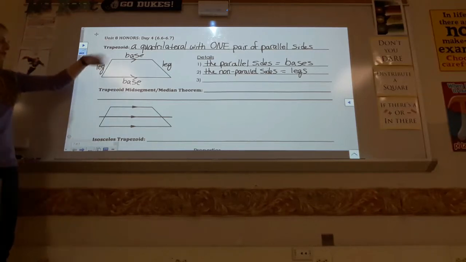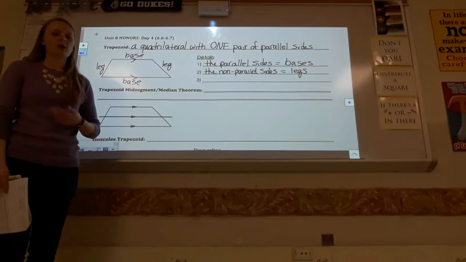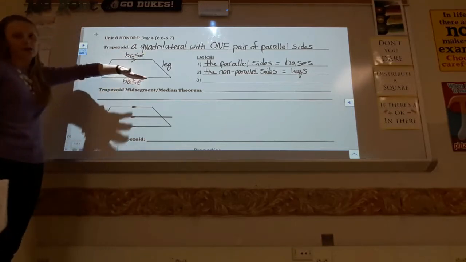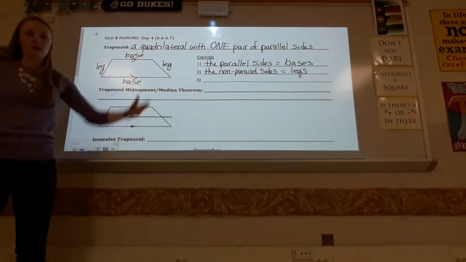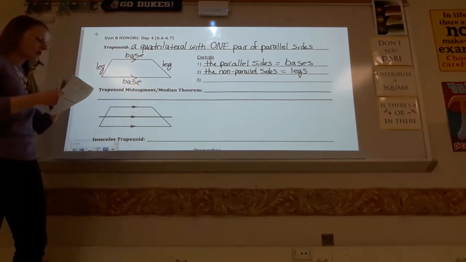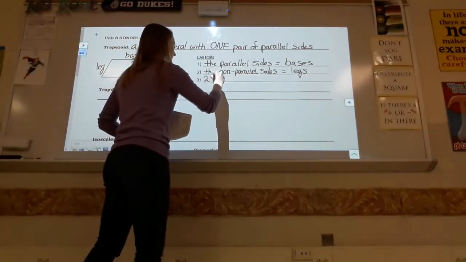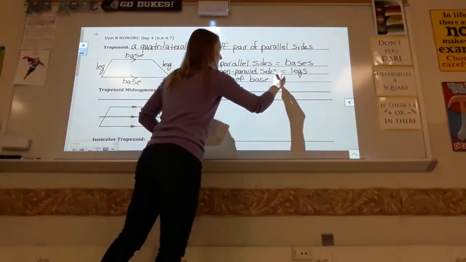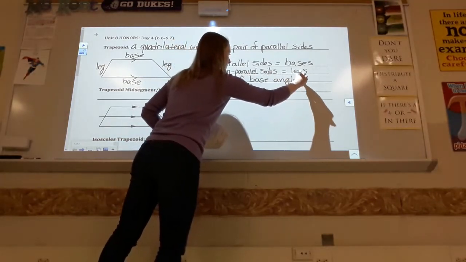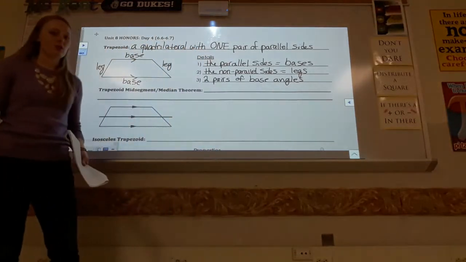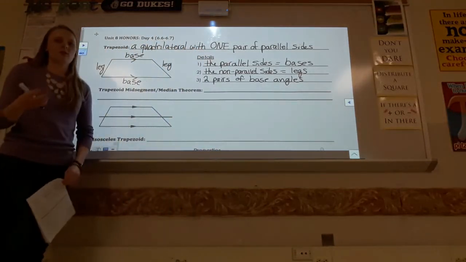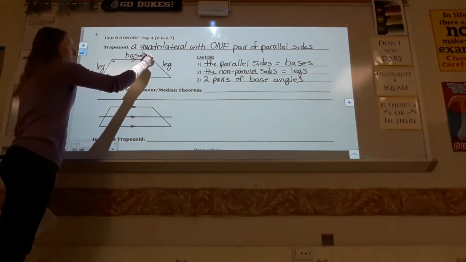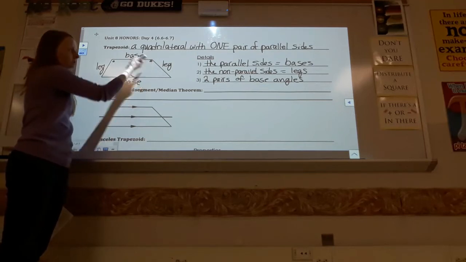All right, so the bases, these are important because you're going to hear in questions when they're talking about trapezoids, they're going to reference the bases and the legs, so you need to know what they're talking about. So the parallel sides in your trapezoid are the bases, and the other two sides that are not parallel, those are the legs. We also have two pairs of base angles. All right, we've heard of base angles before with the isosceles triangles. So base angles are really just angles that are along the base of something. So because these have two bases, the base angles would be here and here, right? We would call those two base angles because they're along this base.